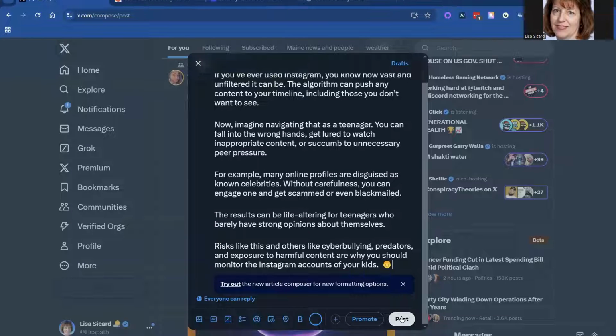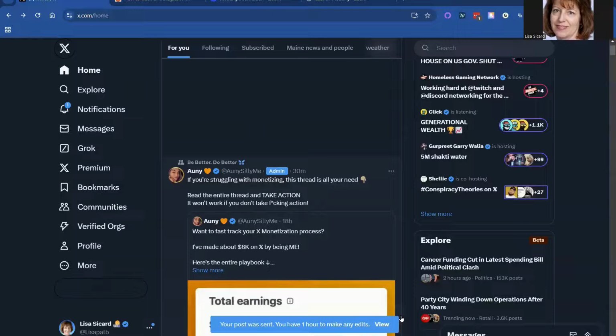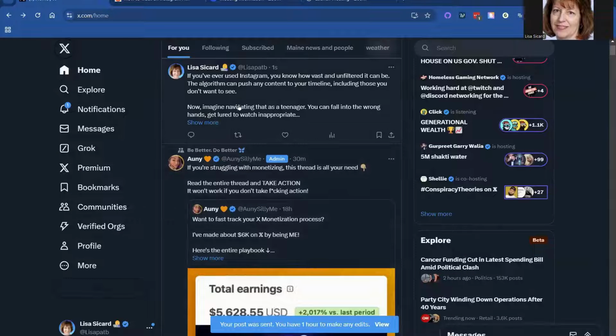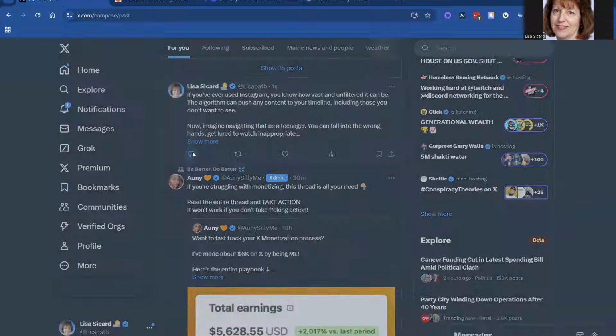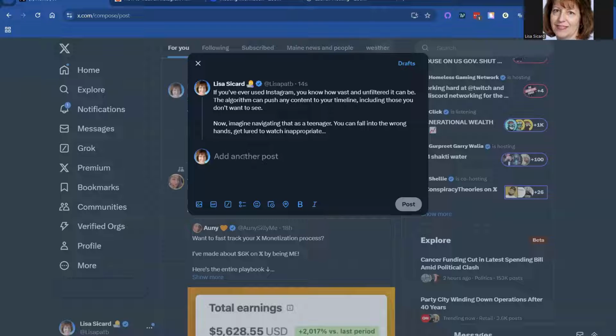That I'm going to put in. So you hit the post button. And as you can see, only the first part of this shows up, which is good. That shows the algorithm you've got a lot of information there. You click the next button, like the reply button, add another post. So you hit reply, and when you do it on your own, it comes up, add another post. Read more. I'm going to put read more on Inspire to Thrive because you want to promote your branding.